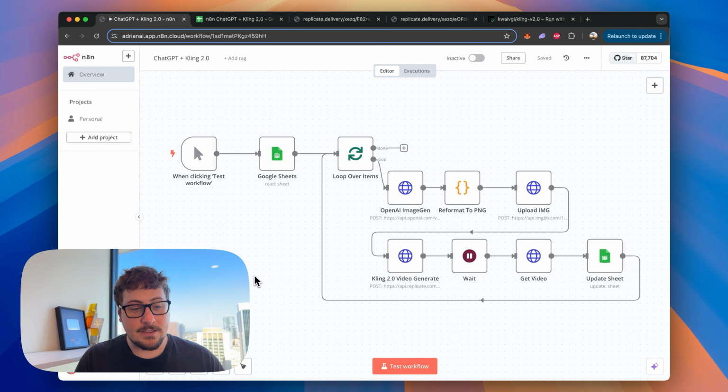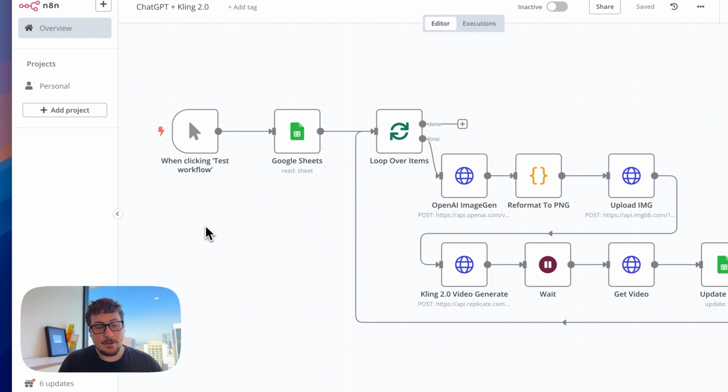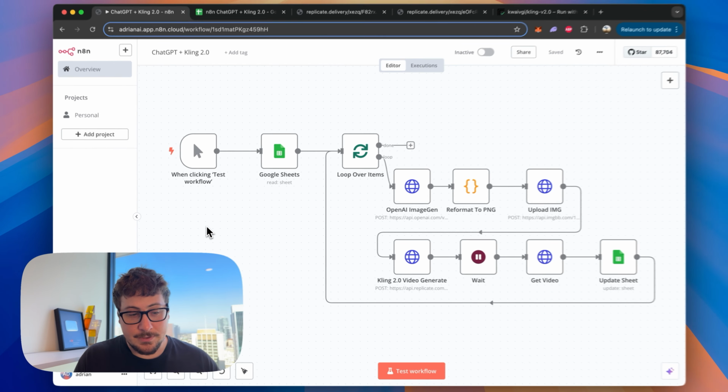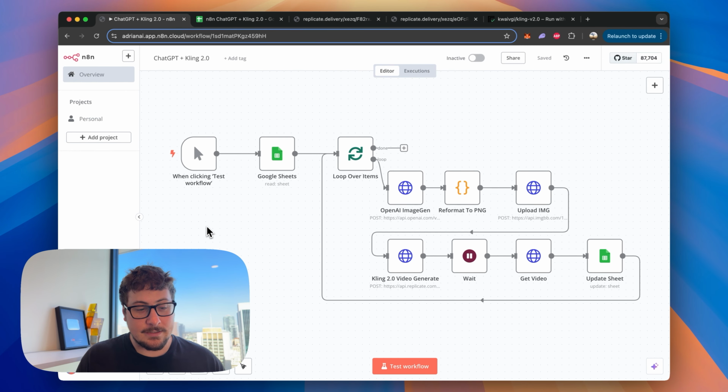Keep in mind, the image generation will cost you roughly about 2 cents, and for the video generation, we are using the highest quality video generation, so that's going to cost you around 30 cents per second, meaning every video is going to cost you over $1. It is somewhat expensive, but ultimately you're getting the best output. And if you're a good marketer or you're trying to generate some unique content, I honestly recommend putting more money into it to generate better stuff than using older models that are just not quite there.